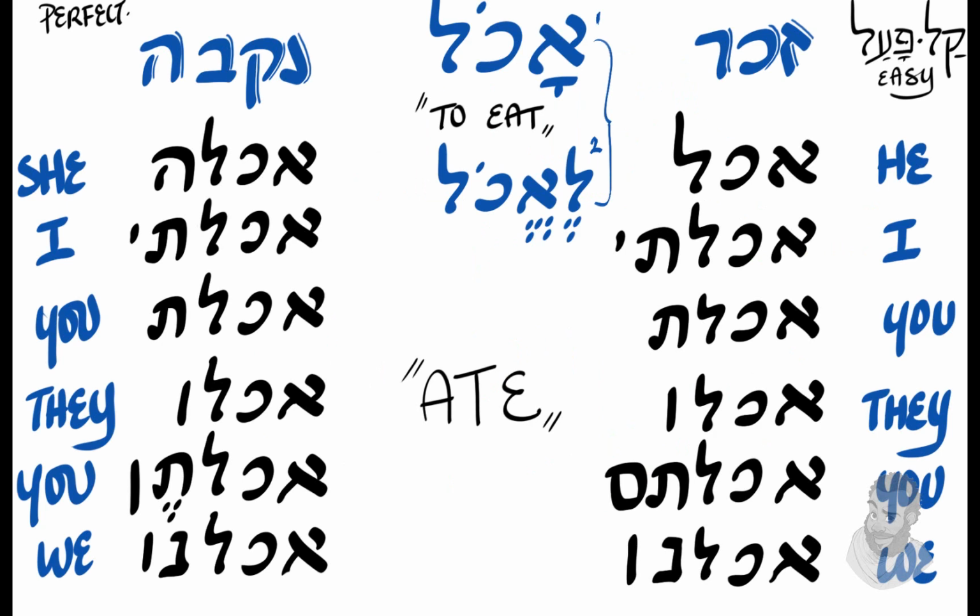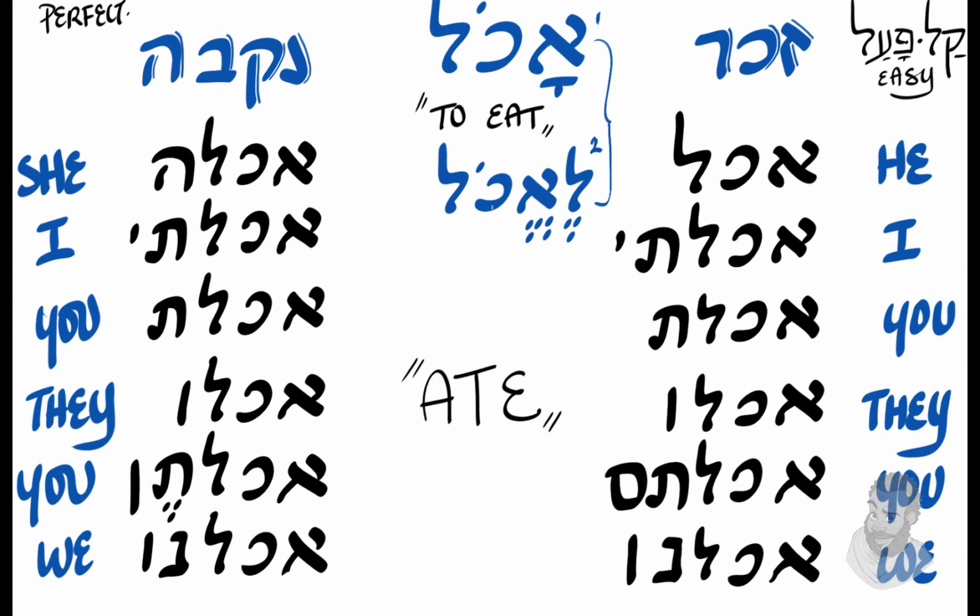First word, achol. To eat. There are two ways of saying this. Achol. The next way of saying it, le'echol. So achol, le'echol. These two ways you must learn. In modern Hebrew, one only puts the lamed in front, and they only use the second way. In the beginning of Hebrew, the infant stage of modern Hebrew, both ways were used. However, that started to decline as years passed.